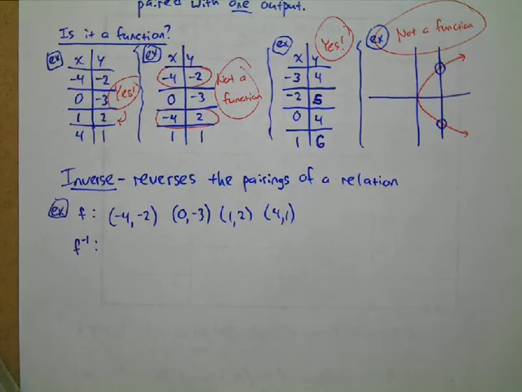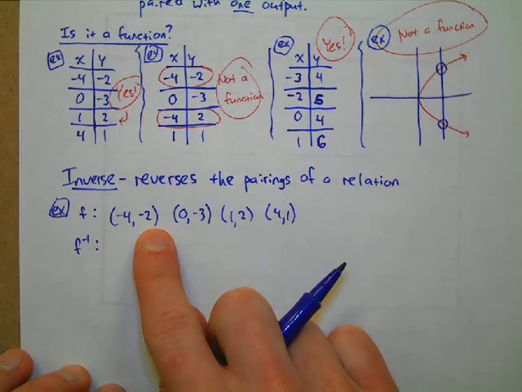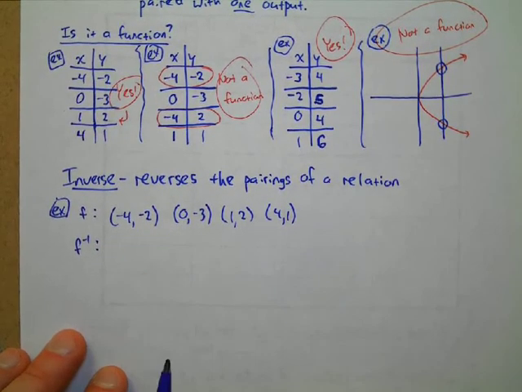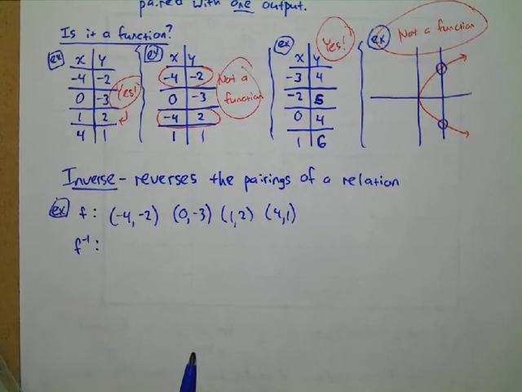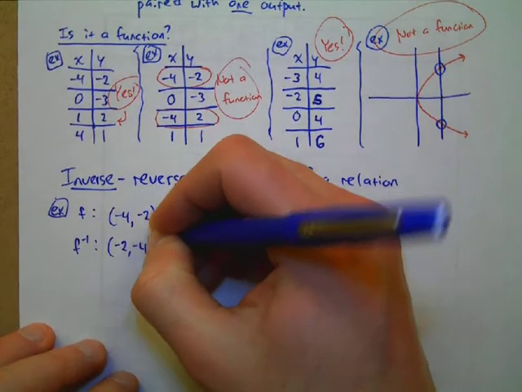What would the inverse be then here? Well, if F was (-4, -2), what's the reverse of that? Those would be the opposites, right? Opposites. Negative becomes positive. I'm saying reverse them. So -4 and -2 would become instead, what's the reverse of that order? -2, -4. So we flip the order around. That is reversing. Okay?